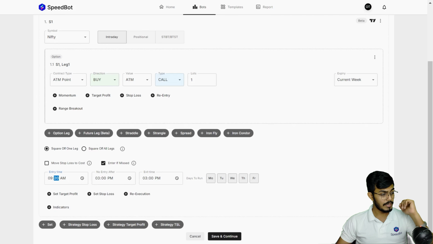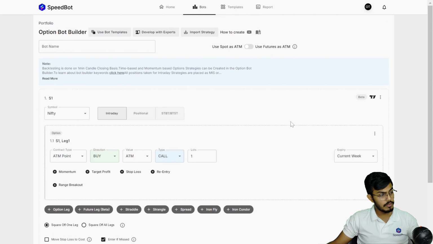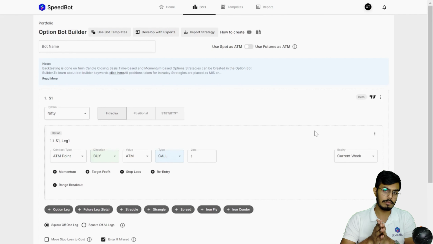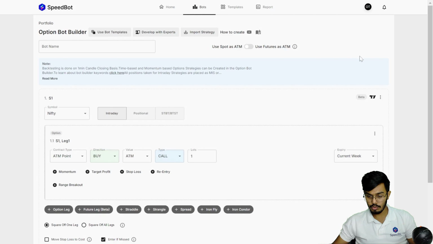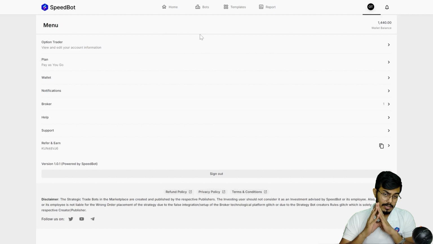So let's move on to the next question. I want to trade in the US markets. Is it possible? Yes. This question is asked by Nilesh. So yes, Nilesh, it is possible to trade your US based trading account and integrate it with your SpeedBot account. Let me just show you. For users who do not know, we support US based execution for the algos as well. Let me make you understand.